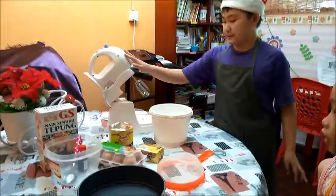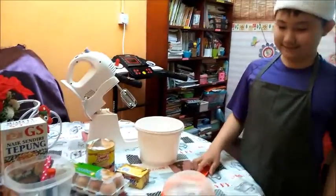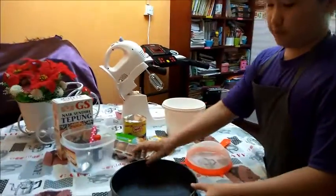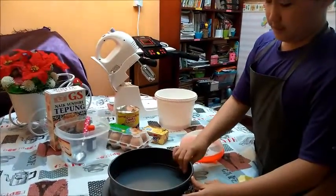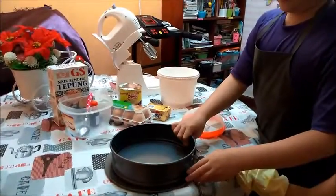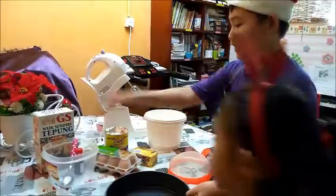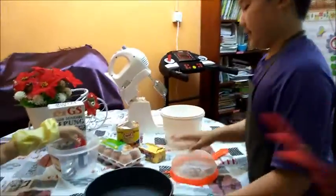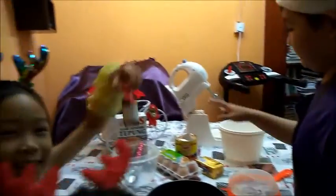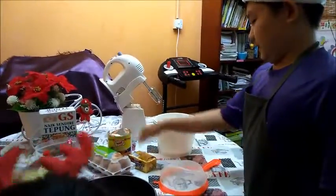This is the mixer, the bowl, and the next thing. This is where you put the cake, and you could do it like that so it won't stick. So that's gonna be useful. And we have some flour, some dye, and the dye color is pink, and some eggs, butter, and milk.